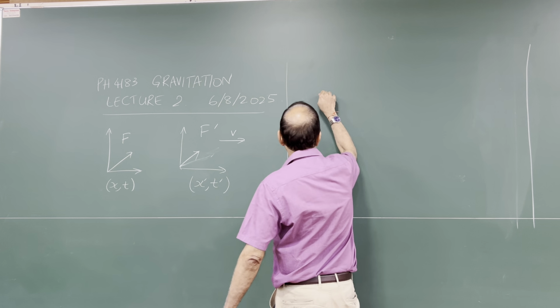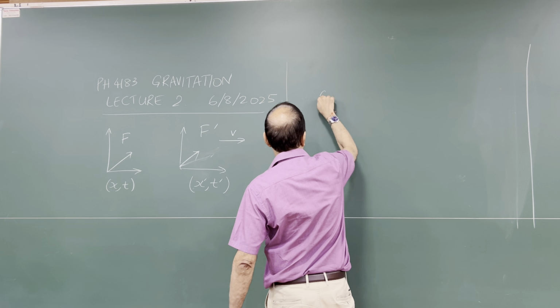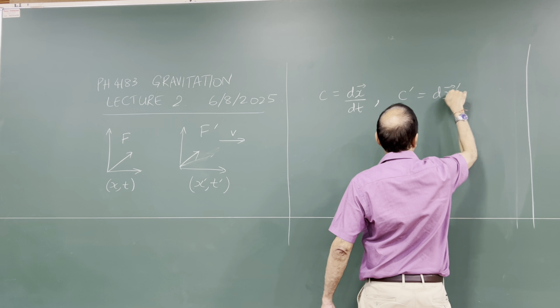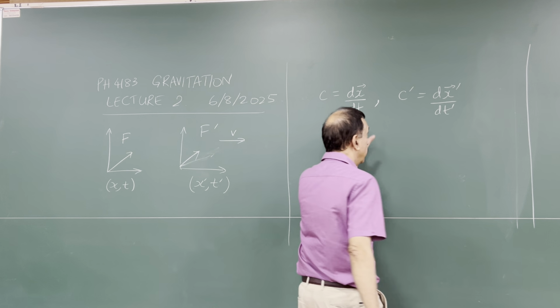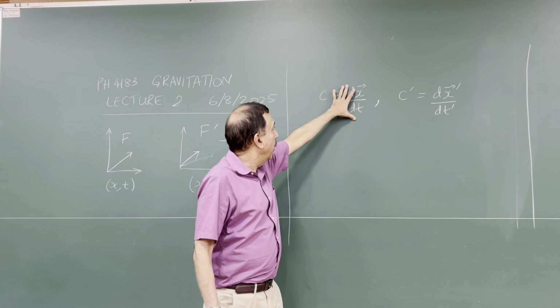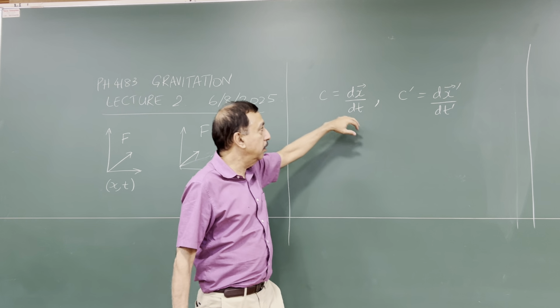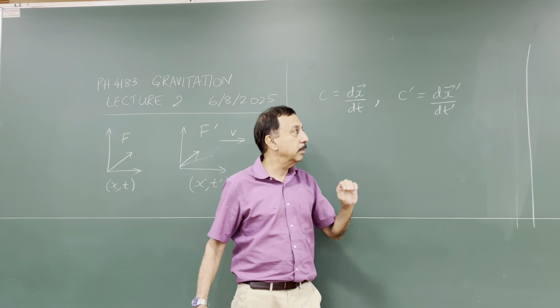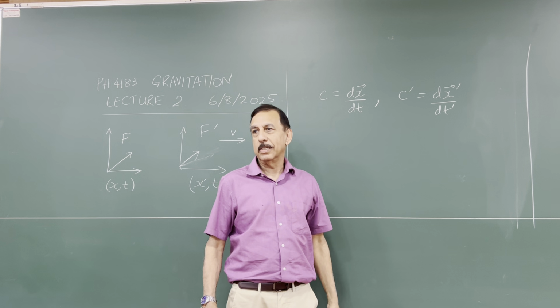Now that experiment basically measures the quantity c, which is equal to dx by dt, and compares it with the quantity c prime, which is equal to dx prime by dt prime. Of course, they didn't formalize it in this way, but this is just a way to say what they did. They measured this ratio, dx by dt, which is nothing but the rate of change of position with time, or velocity, in one frame, and found c as the answer. That was their goal. And then the same thing in another frame and found c prime as an answer. And then they want to compare c prime with c.